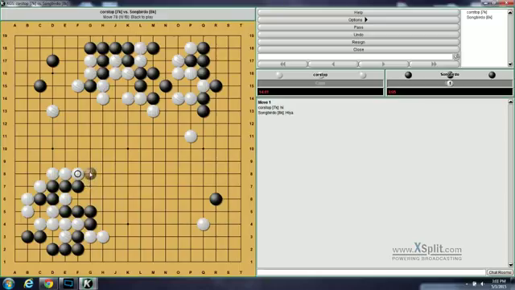Now if I hane, then I can do this. I can also cut. I also kind of want to do this, that. This forces that. Not quite strong enough yet. If he cuts, that's not atari yet. Cut, and then I can atari. I think I'm going to hane.